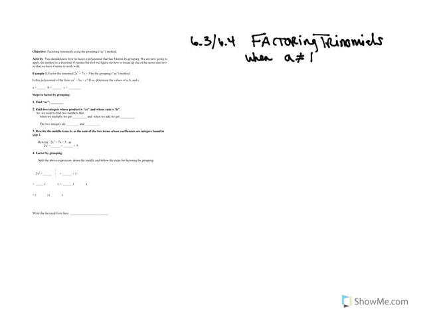Okay, so 6.3 and 6.4 essentially deal with factoring trinomials when the a is not 1. We want to make sure we remember from the previous sections that we have descending order, so ax squared plus bx plus c is the form of the quadratic. Let's look at this example on the sheet: 2x squared plus 7x plus 5.